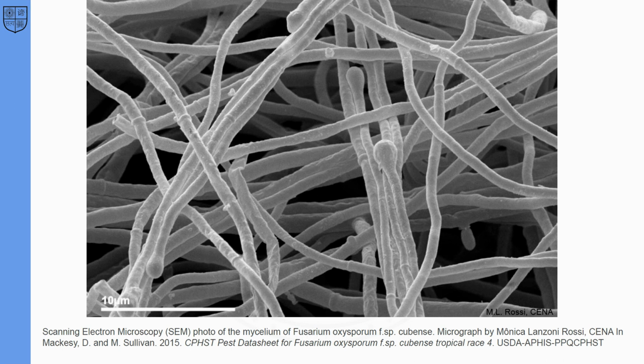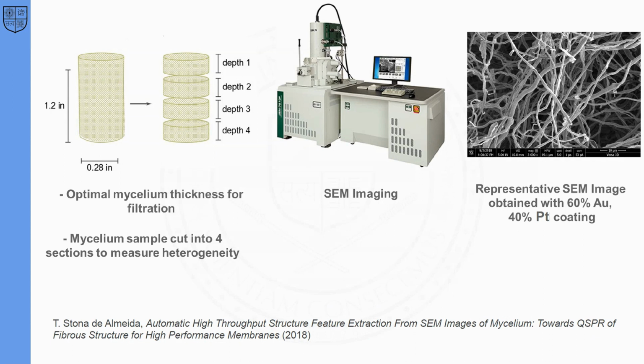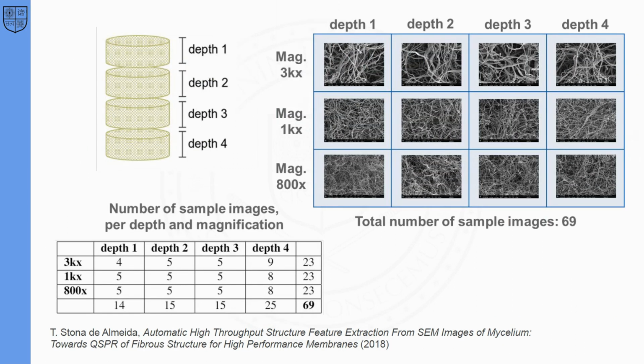The initial motivation of this study was to characterize the microstructure of mycelium, having in mind the application of mycelium as a filtration membrane. For this, it is necessary to understand the porosity of this biomaterial. Scanning electron microscope micrographs were prepared using different parts of the original mycelium sample. The sliced sections received a coating of gold and platinum, which minimizes the charging effects that can interfere with the SEM imaging. 70 images were obtained at 4 depths of mycelium growth and 3 levels of magnification.